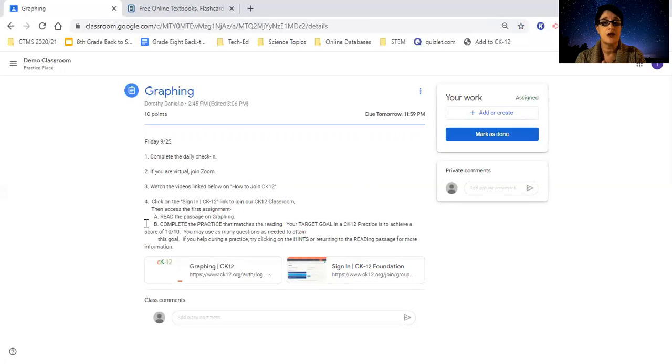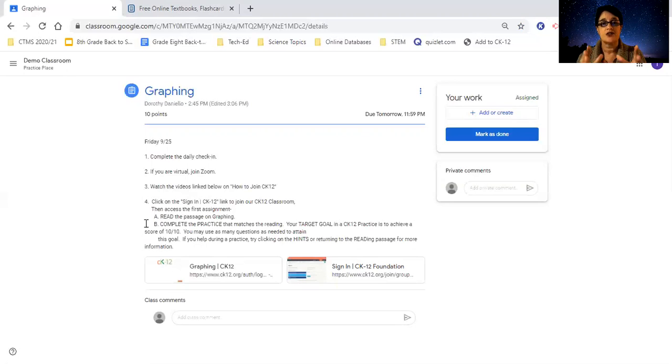With these, the target goal is always the same. We want you to get 10 correct questions out of 10 questions. That doesn't necessarily mean you'll get them in exactly 10 questions. Your score is 10 out of 10, period. You might get it in the first 10 questions because you're really comfortable with the material. That's great. If you need a little more practice and need some more questions beyond the regular first 10, there's nothing wrong with that.